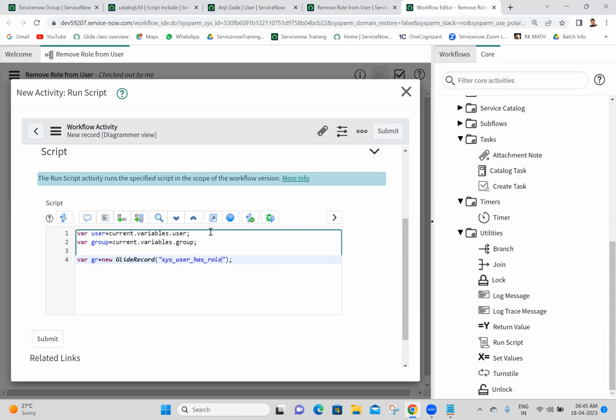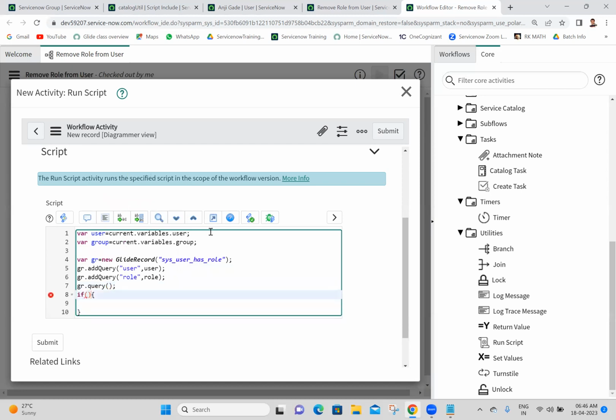This is the relationship table for user and role. gr.addQuery of user comma user sysID. gr.addQuery of role comma role sysID. So I'm filtering with these two fields, gr.query. At a time we are deleting only one record, that's why I'm writing the condition.